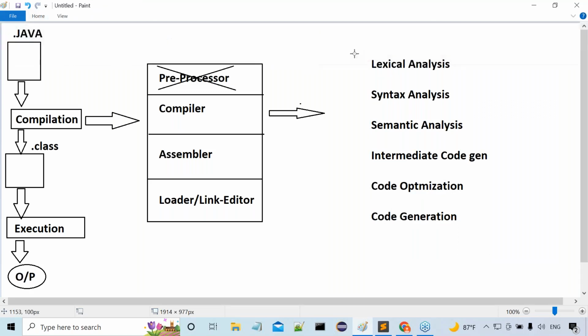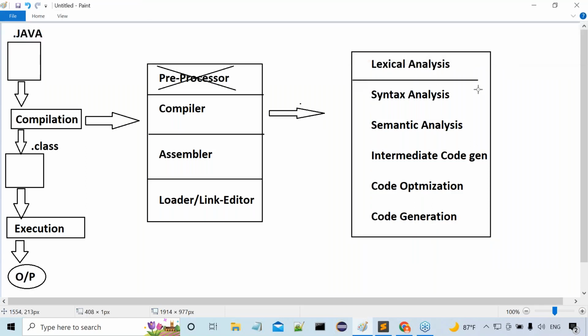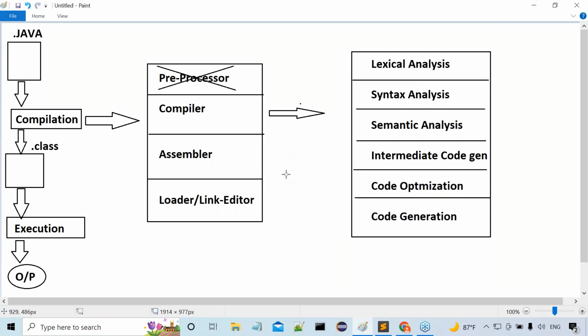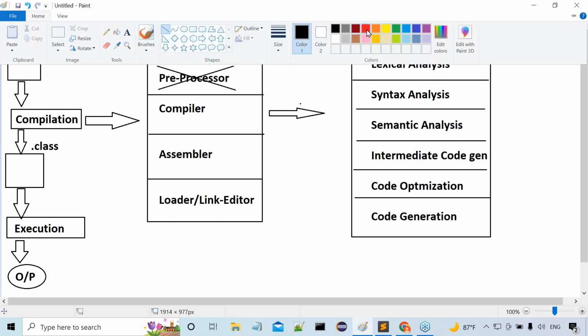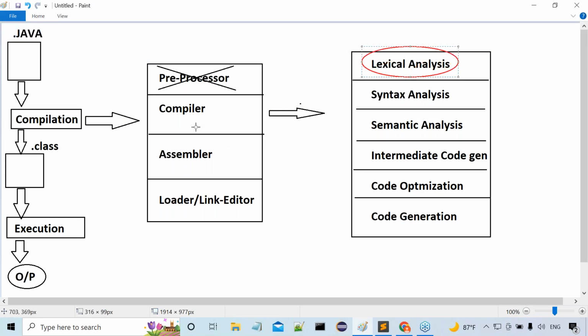Okay, fine. Wait for a minute. If you observe this total process here: lexical analysis, syntax analysis, semantic analysis, intermediate code generation, code optimization, then code generation. So these many phases exist. I don't require all the phases immediately. When I require any of the phases from this compiler, at that time I will discuss the required phases. But now, as part of my explanation, at present I require one phase. Which phase do I require? That phase is the lexical analysis phase.